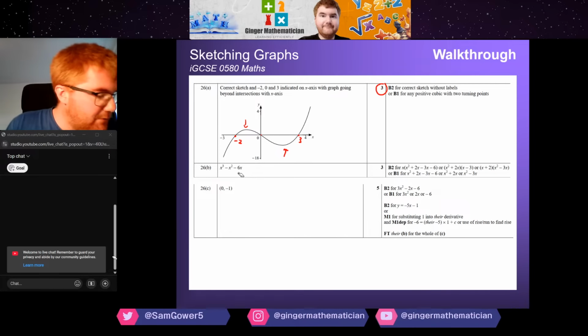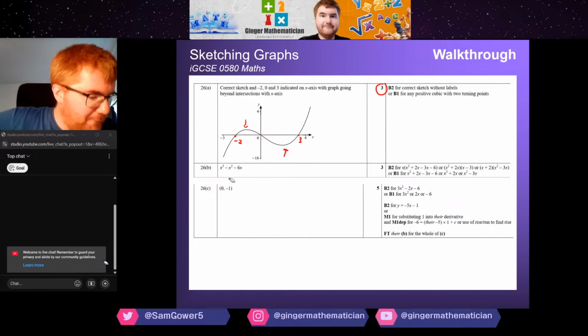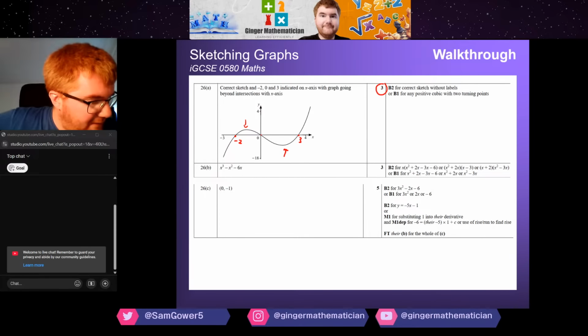Can't we make a table and add the values for x? This is a non-calculator question. This comes from the specimen maths paper 2, so we can't use the calculator for this. But you could make a table yourself manually and actually work out these values. That's true, it takes a lot of time.